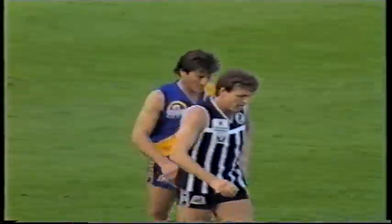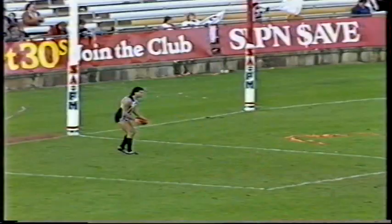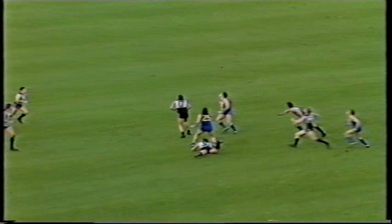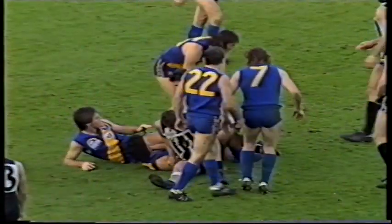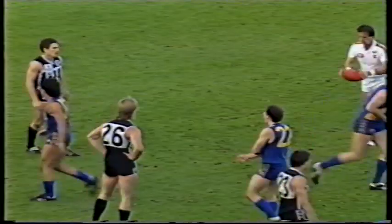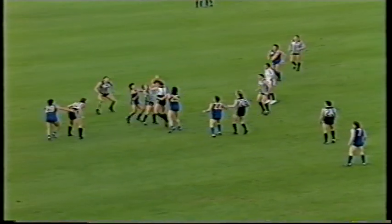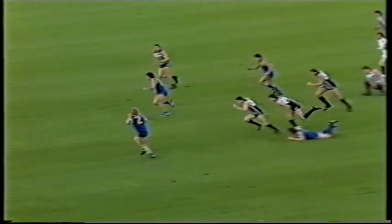West Torrens 10-16, Port Adelaide 12-11. Very good game of football here now. Very, very competitive. It has been all day. John Harvey kicks it out to the grandstand side of the oval. Anderson behind couldn't quite take the mark. A big pack of players, and there'll be a bounce. Certainly a lot of football left as we're approaching the 10-minute mark. Port Adelaide desperate for a win, but so are the Eagles, and I tell you what, they've certainly improved their football. In the last month they've been very good.